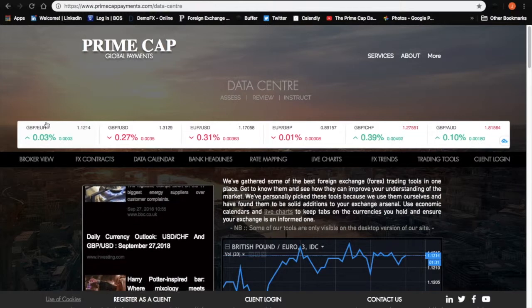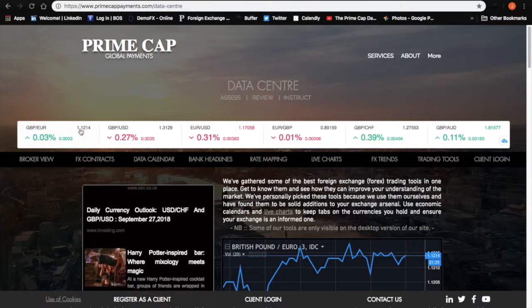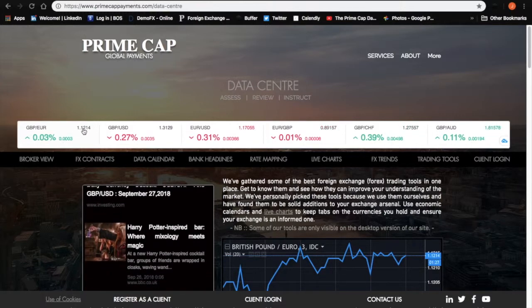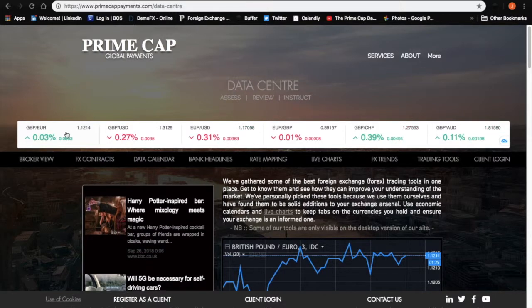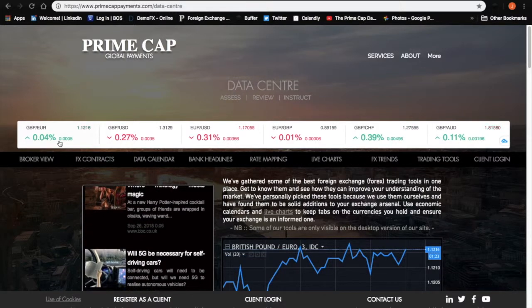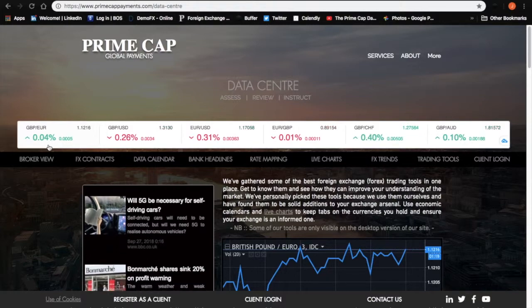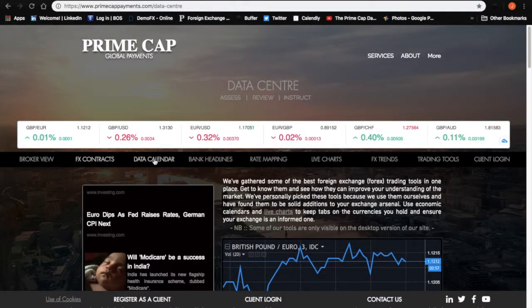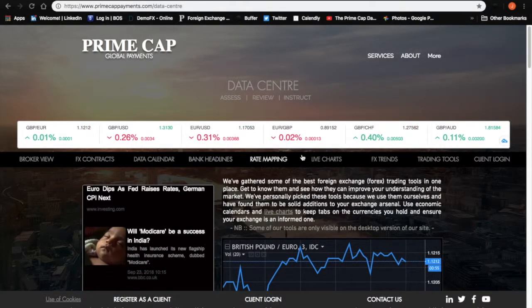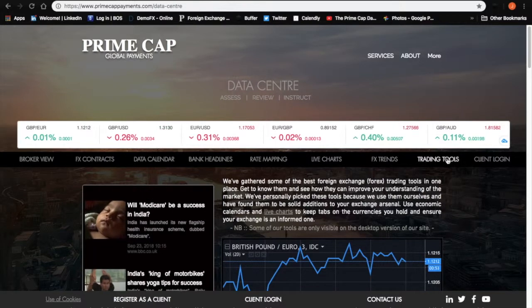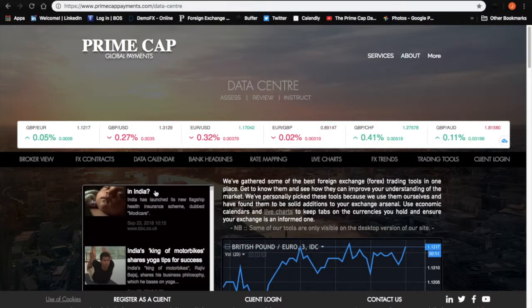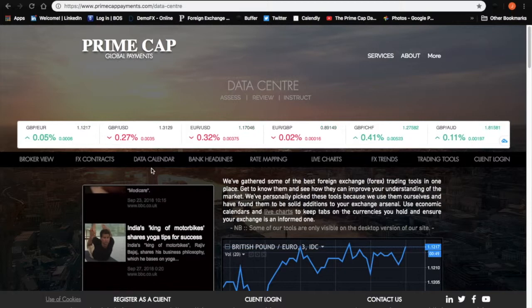This is an average of the wholesale rate of exchange between sterling and euro. And as you can see from this morning's open of the session, it's up 0.04%. We have specifically included tabs across the screen to take you directly to various elements of the page that we think you might find useful.